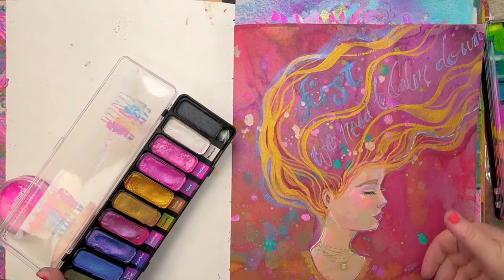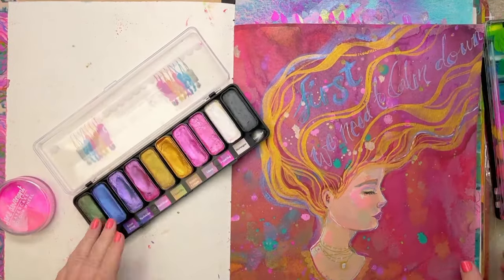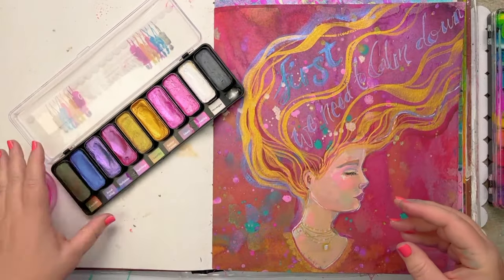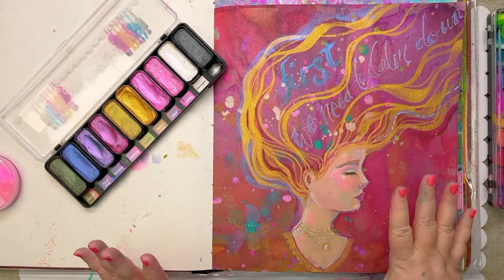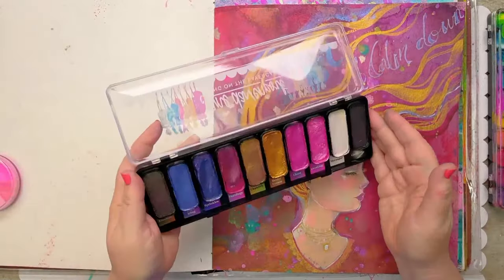So I've got matte watercolour underneath. This is from an online workshop called Layer Cake, where I show all of these background techniques, and this whole journal was made in that workshop. And then I've added on top of it some of just the normal layer cake. It's got a very matte finish. And then these are some of the new ones.